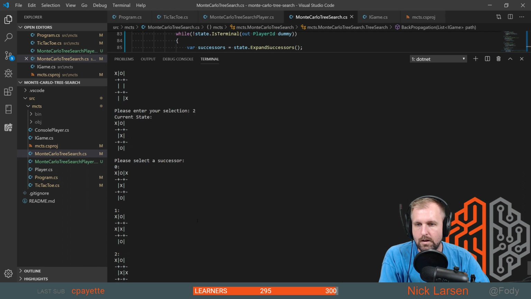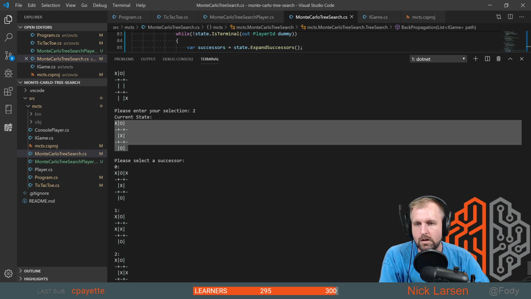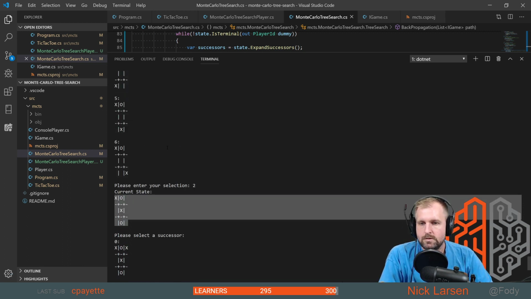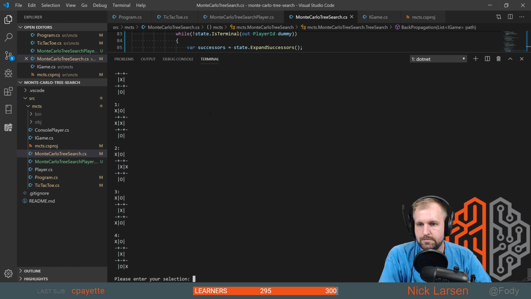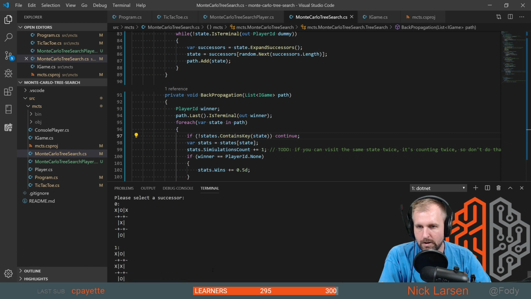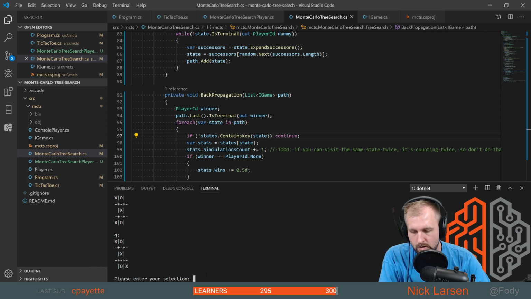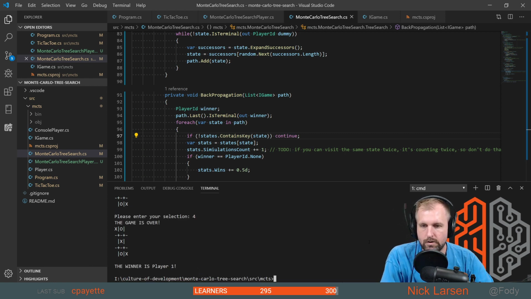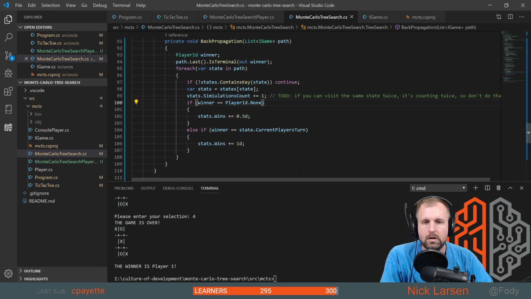And then, again, it chose the weirdest choice. Weird. Alright, time to start printing stuff out, right? There's got to be a bug somewhere, because I'm about to win. Let's go with 4. Hey, the winner is player number 1. Okay.